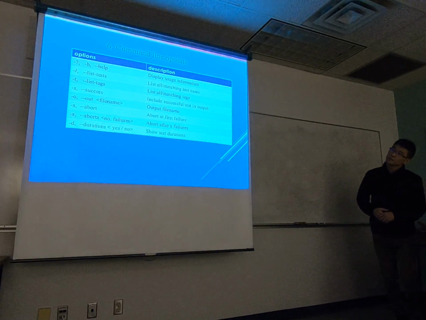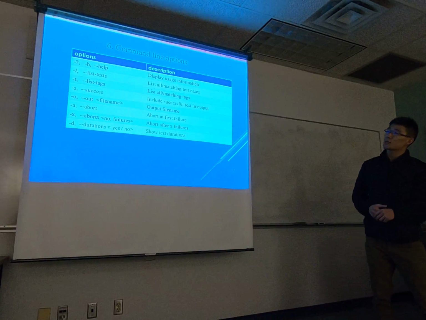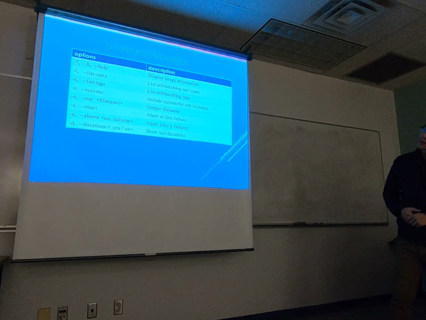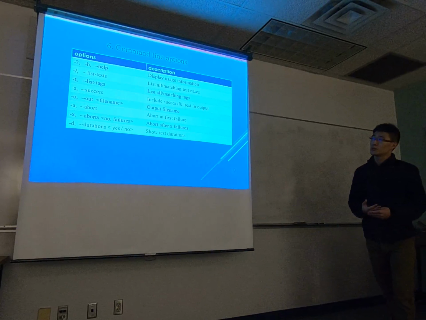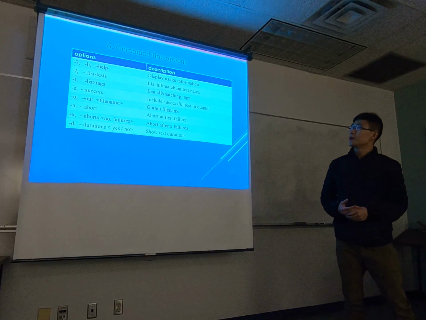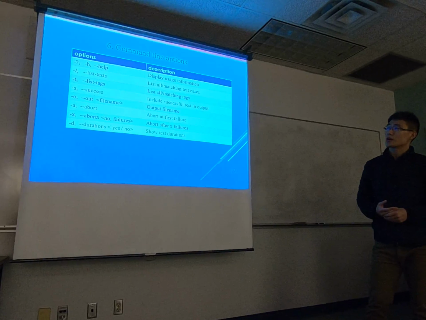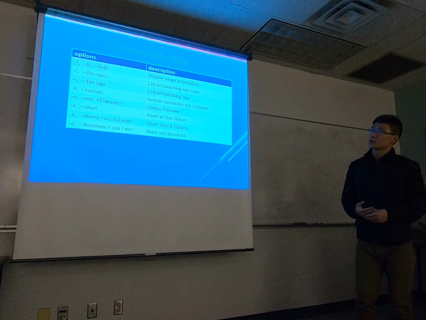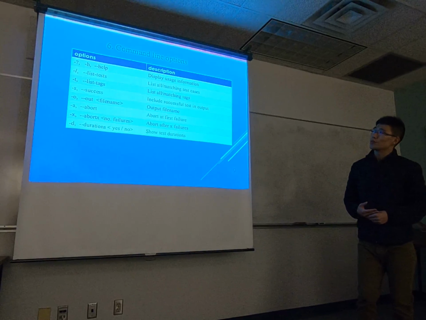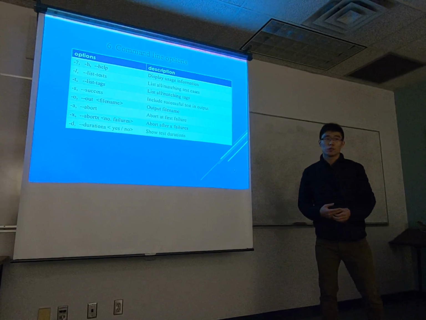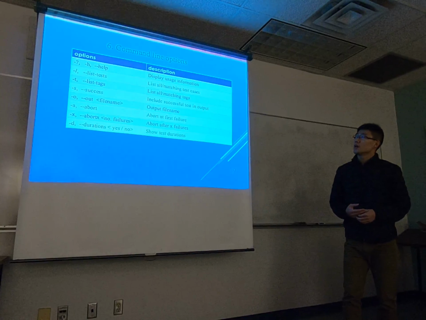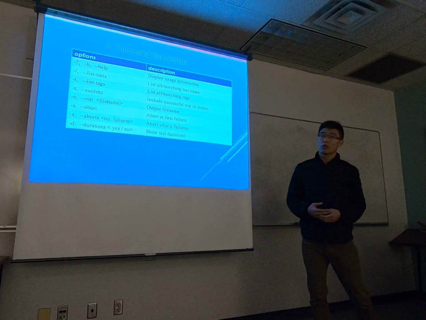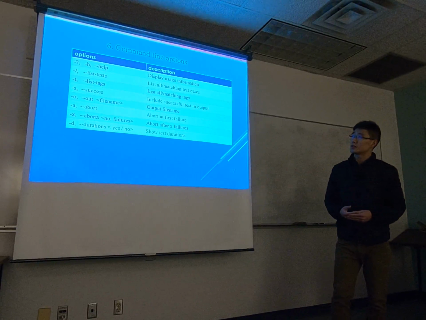And the last part is command line options. Here I list a lot of the ones that are most helpful and commonly used. The first one is help. You can use dash question mark or dash H for help. The next is dash L. Using this command, it will help you list all the matching test cases. And dash T will list all the tags that you have in your test program.